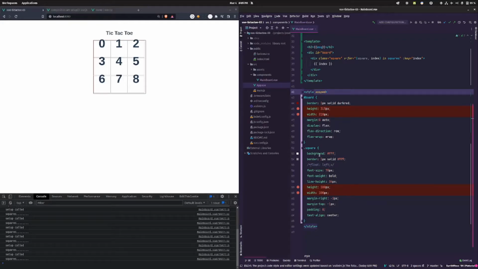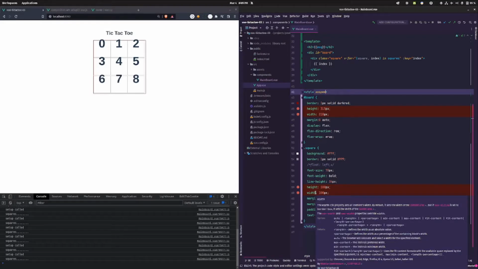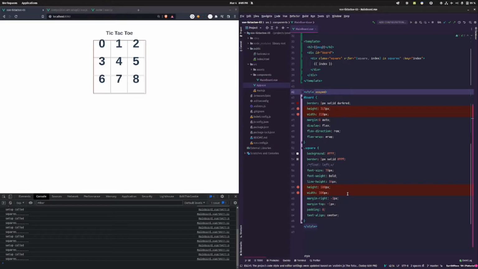The board is set up so that each square, which is 100 by 100, right, as a square here, they'll fit 3 across, right? 100, 100, 100. And then because of the flex configuration of being a row and wrapping, it's going to wrap the thing 3 times, right? It's going to say, okay, I've got enough space coming across here at about 310.